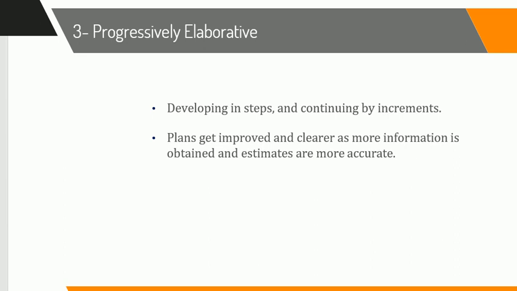Similarly, when we are talking about projects, projects can start from a definite start, but they move in an incremental approach. Basically, there can be many processes. The first process in a project will be getting the raw material, then getting the human resources, working on different elements, making up a plant, and then using the raw material and the human resources to make up a product. So it is progressive and elaborative, and goes through different increments step by step.